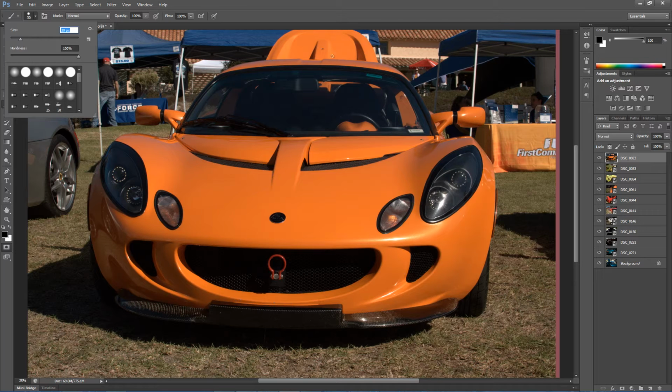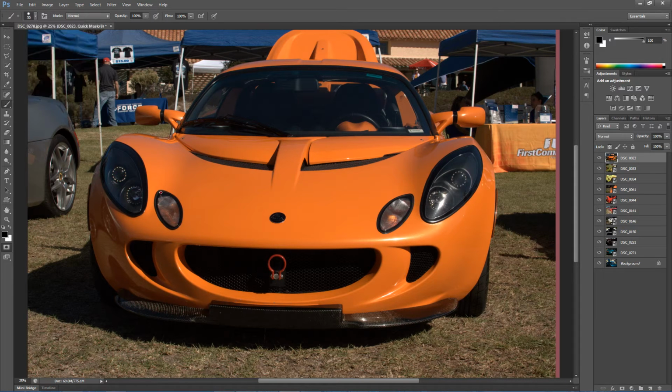So if I wanted to change the color of this car, for instance, I would just need to paint over this, and it'll show up in red. Then if you want to change the color of this, you press Q again to select that selection, and then you'd hit invert, and then you change the color of the car, for instance. And that's how you do that.